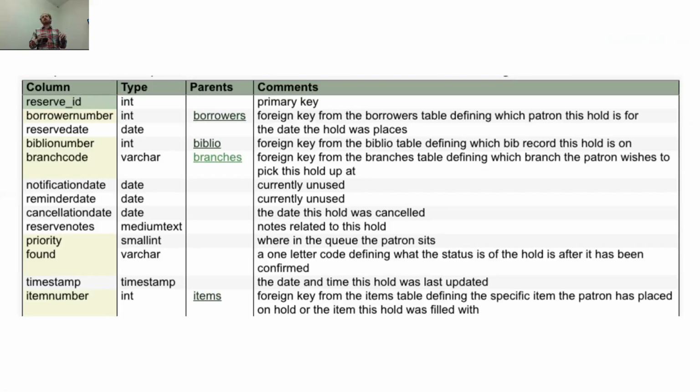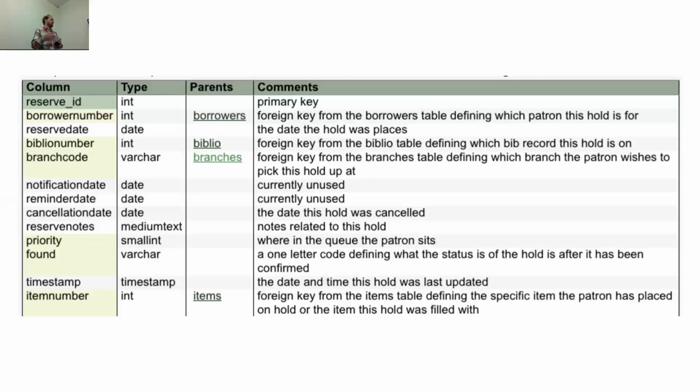A lot of them are defined in the authorized values section of Koha, where, for instance, a really common one is locations. All the locations are codes. They're actually pretty readable ones, like all caps archive is a location. You'll see that and you know what it means, but it is a code.